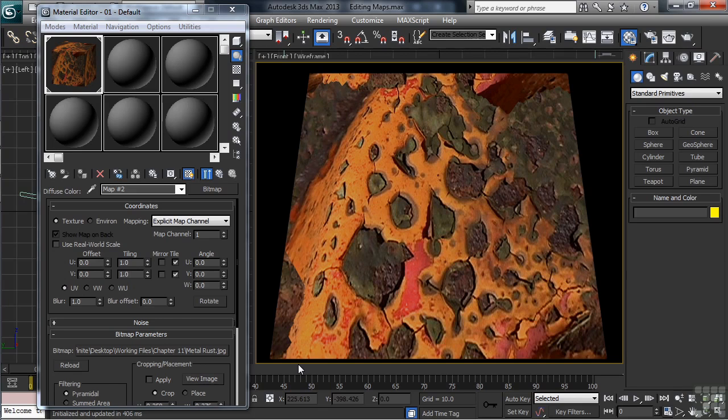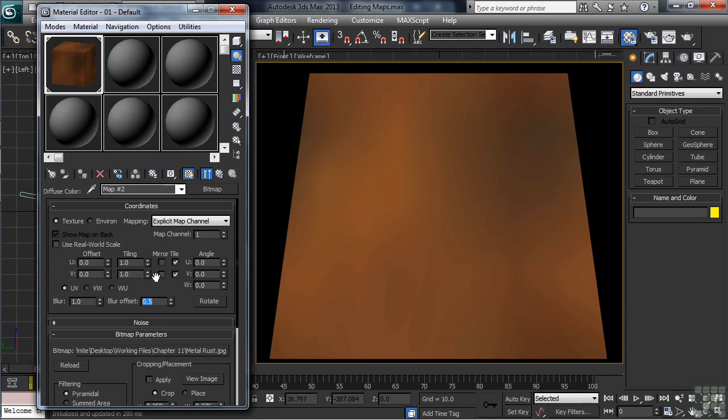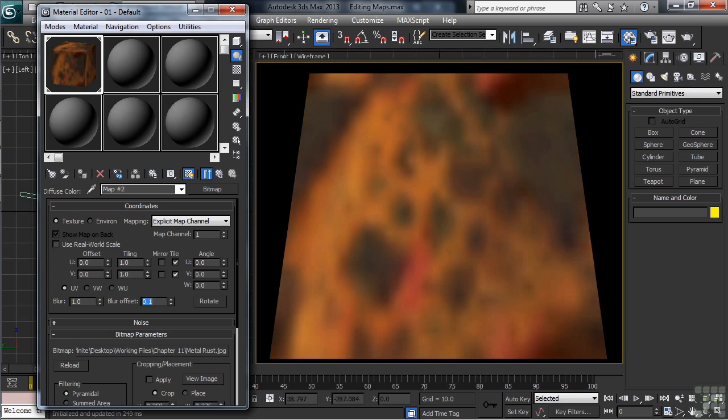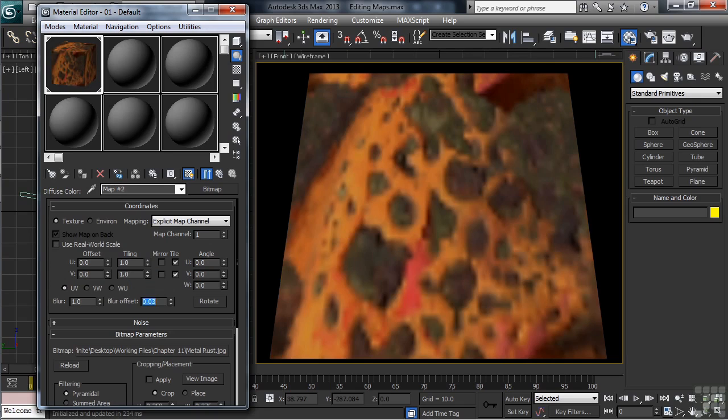Another option you'll find in the Material Editor is the ability to blur your map. Down below the tiling controls, you'll see a setting named Blur Offset. With this one, you don't need to make a major change in the value to see a dramatic difference in the scene. Let's take the offset number to 0.5. You can see what I mean. Let's take that number to 0.1. And we'll also experiment with a value of 0.03. Okay, let's return the setting to 0 by right-clicking on either of its spinners.